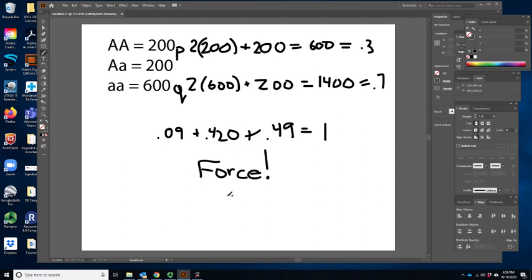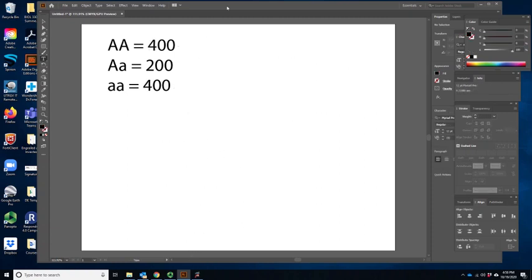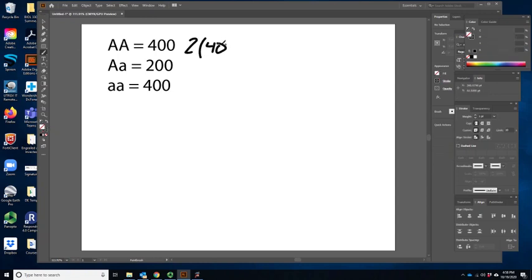Okay, so once you see this, you know a force is acting on it. And in the next example, let's see if we can narrow down some of the natural selection forces. All right, our next example. If you'd like to pause it and run through this series, that'd be great practice. If not, follow along. So we have 2 times 400 plus 200, or 1,000 big A alleles. This is going to be for our p-value.